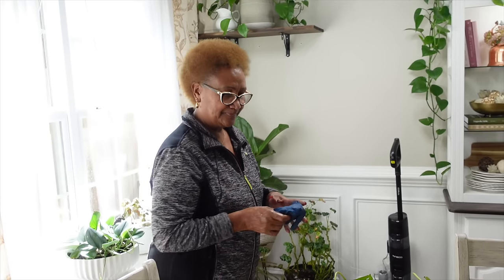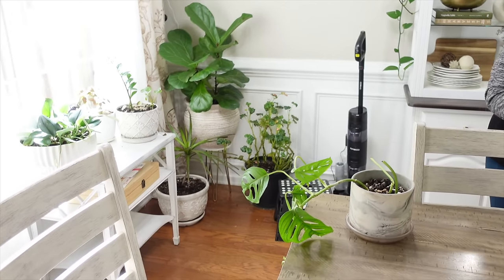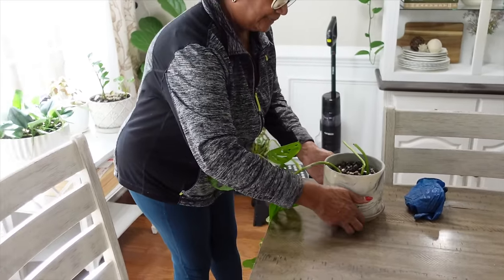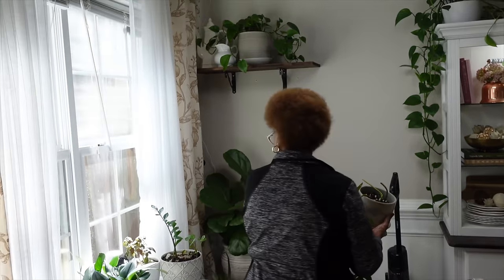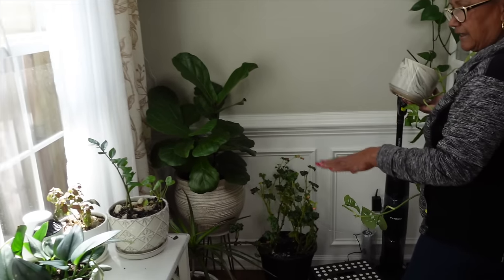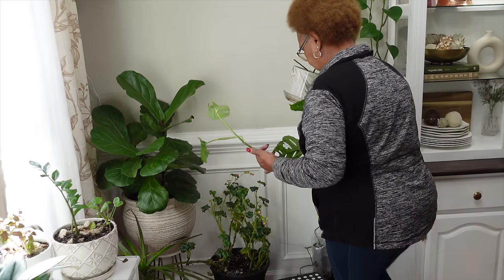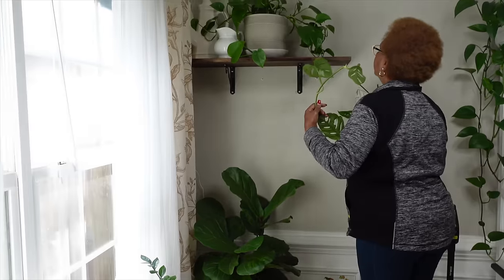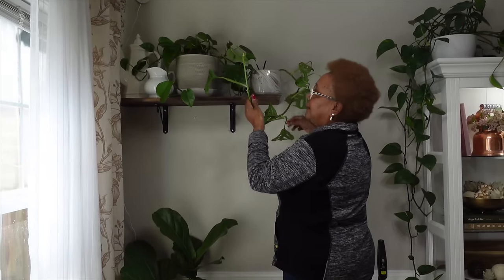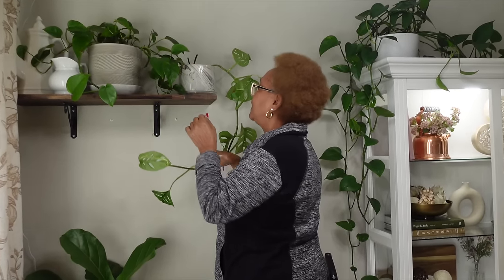Right now, mom is in the mood to mess with her plants. She's been having this on her mind for days, but today is the day to do a little juju and mixing around. So she's just gonna make a little arrangement over here in the corner. Like declutter a little bit. Declutter the plant. So she's putting that one up on the shelf. What kind of plant is that one, Mom? It's a Swiss cheese, I think something like that. It's the same Swiss cheese.